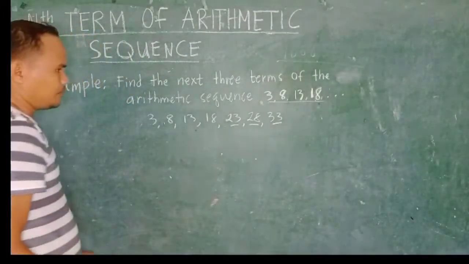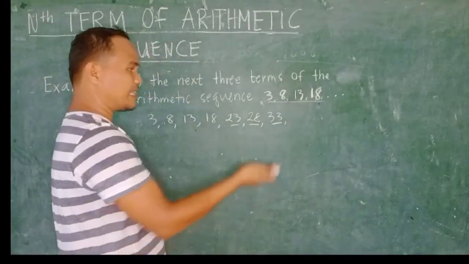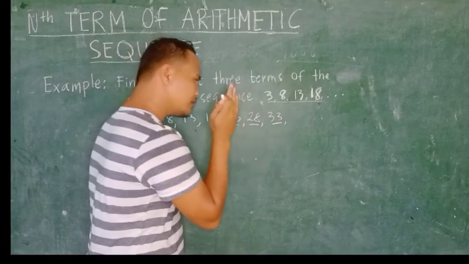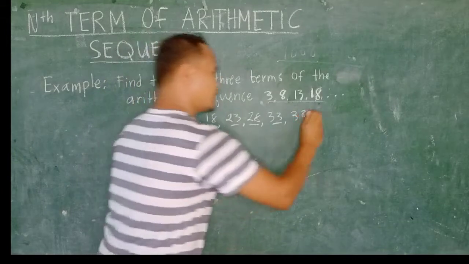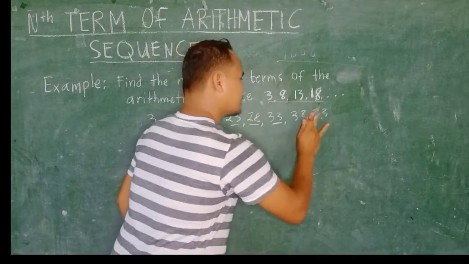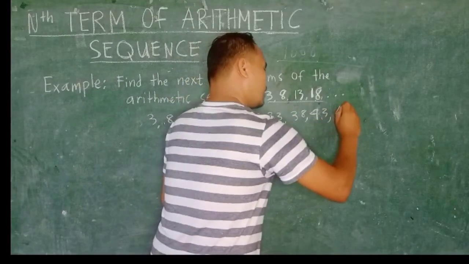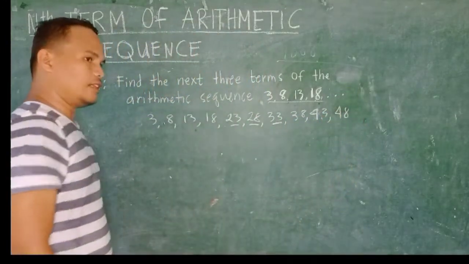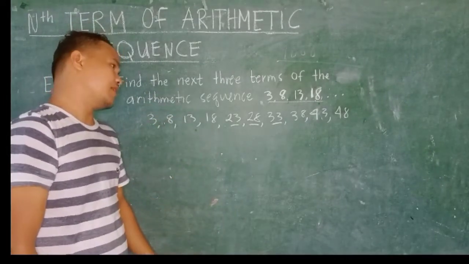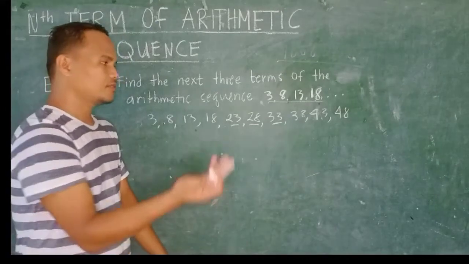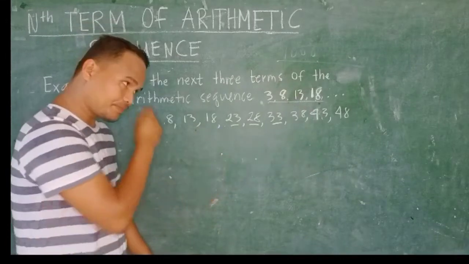If we want to know what is next to 33, let us add 33 by 5. So we have 38. Next to 38 will be 43. Next to 43 will be 48. So it is very easy if we know the sequence is an arithmetic sequence, by knowing its common difference, or by adding the common difference to every term to obtain the next term.